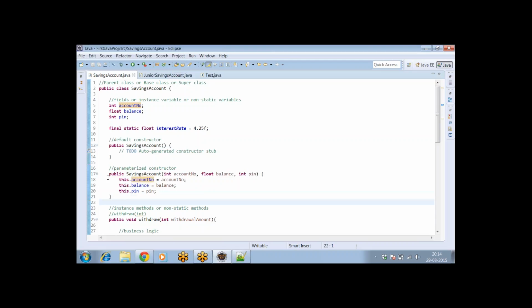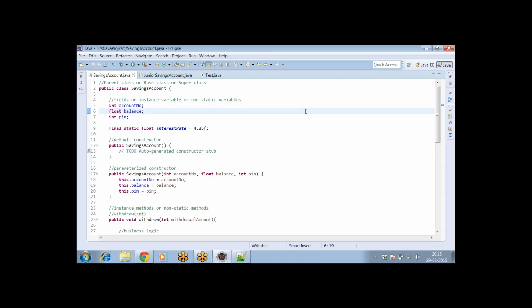So the question is, can we make use of that superclass constructor in the subclass to initialize the superclass fields so that we don't need to write the code again? Already the constructor is declared, right? So can we make use of that constructor?